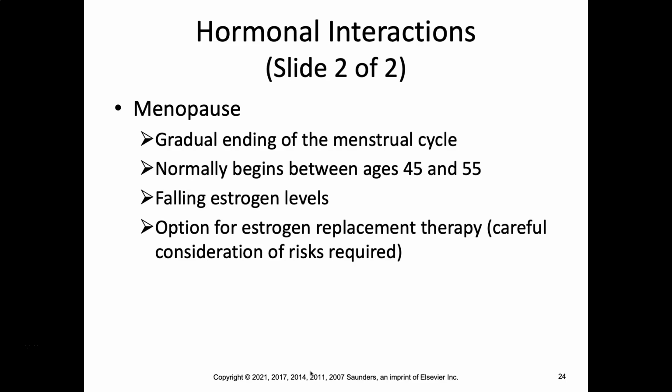So just FYI. And women who, for whatever reason, maybe they have uterine cancer or endometriosis and end up having their uterus removed, they have to be very careful as well because of falling estrogen levels and whether or not they're going to do estrogen replacement therapy. So it's not just a natural menopause that is of concern. It's also when someone has menopause due to a surgical reason.